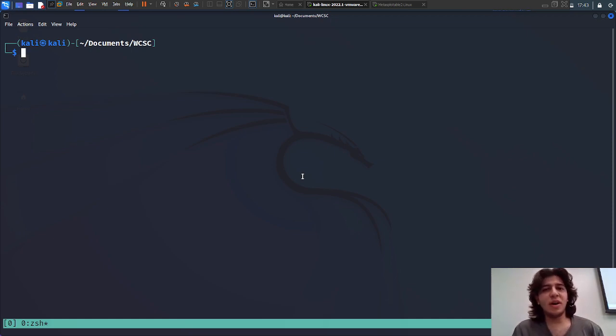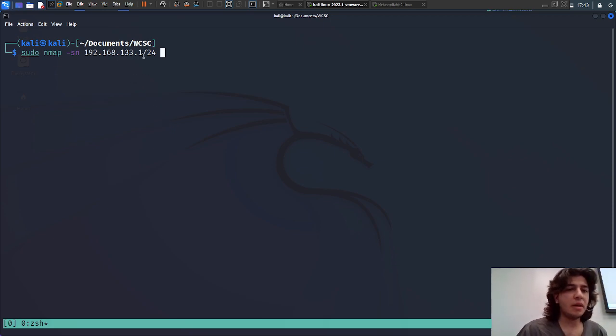Okay, so we want to nmap scan. We're gonna type sudo nmap, and you can see it's right there. And what this does, the -sn flag, who remembers? We did this earlier this year. Ping scan, yeah. So we're going to ping each box and see if we can get a response back. If we get a response back, that means the machine is up.